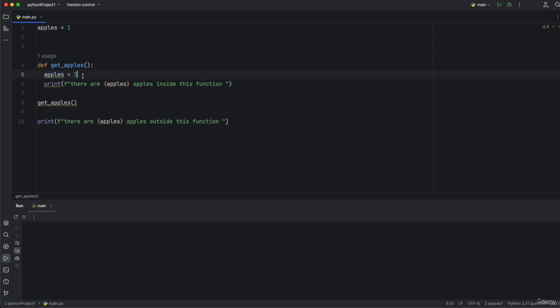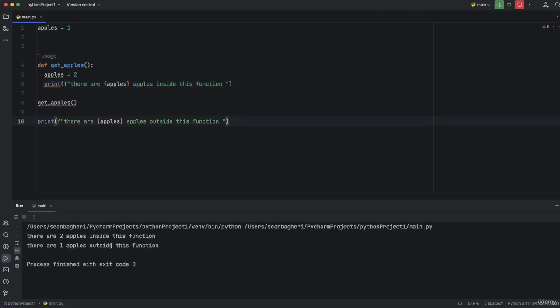But I want you to think about this, okay? I want you to think about the results of this code. We got a print here that is going to print the apples, right? And then we got another one that is going to print the apple, but this print is inside this function. This print is outside of this function, right? So what do you think is going to happen here? Let's actually run this. I want you to pause the video for a second and think about what we're going to print when this runs.